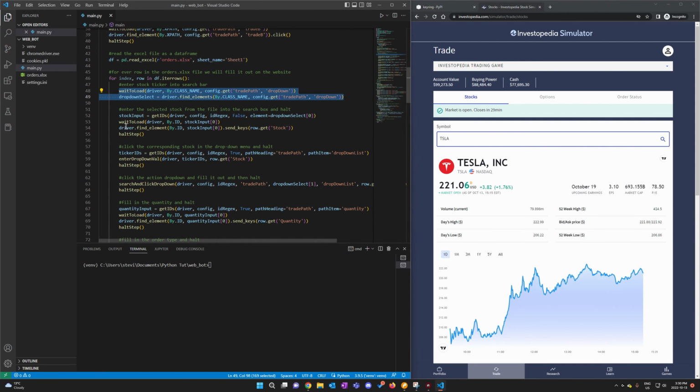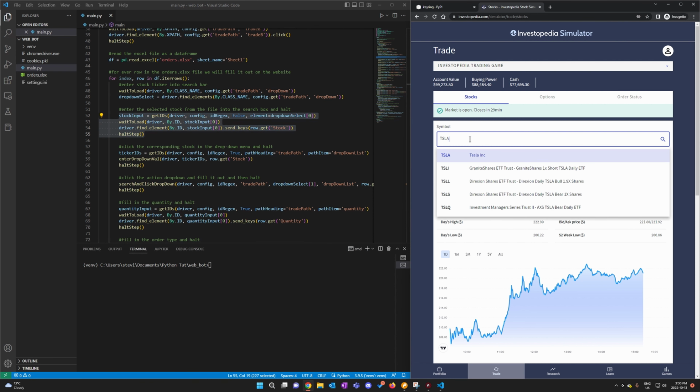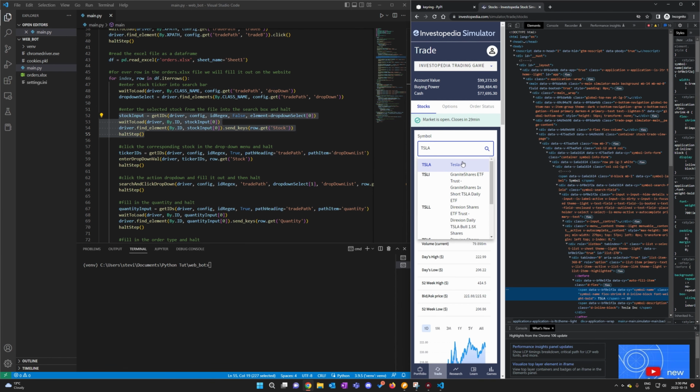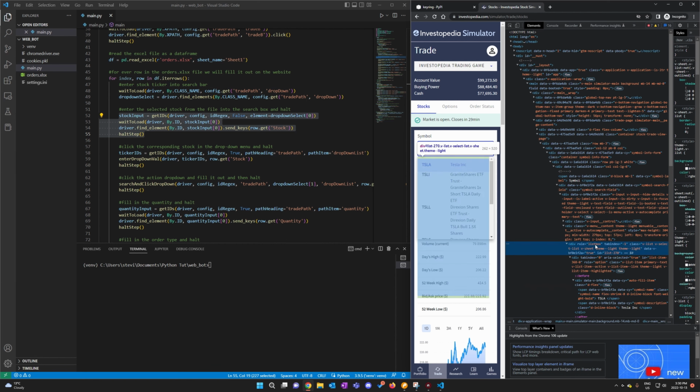So these two lines. And then what we're actually going to do with these lines right here is when you see this, you'll actually see a bunch of options here. So the way we kind of know we're getting the right one is we inspect here and we try to find where it highlights all the elements in this box. So this would be this one right here, I believe.